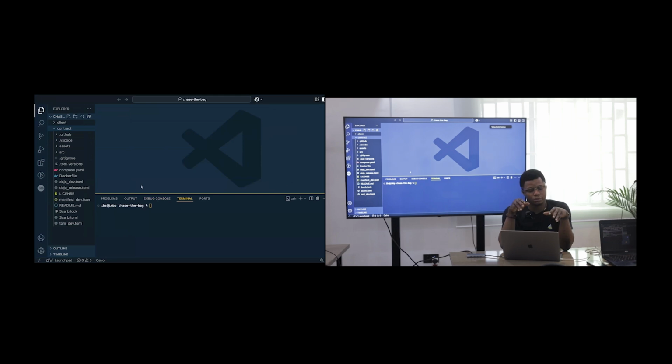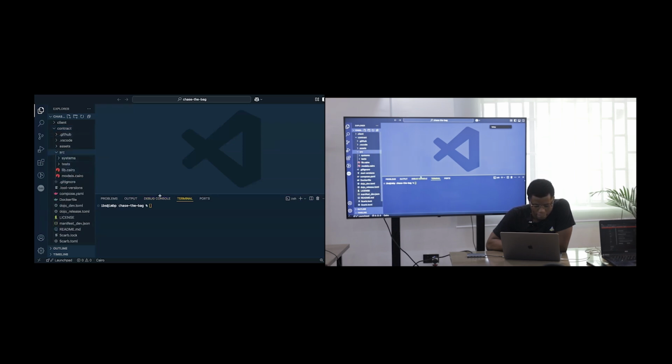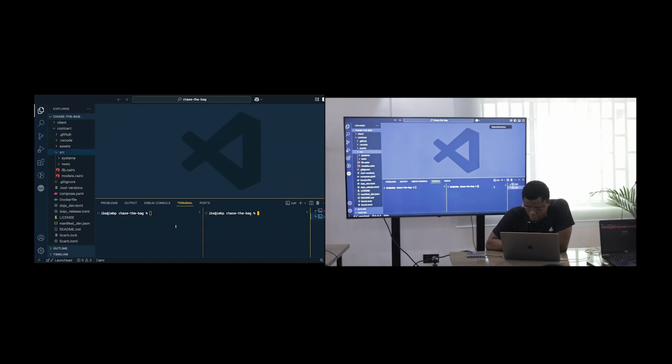The first thing we'll be looking at is our contract. I told you that in the Dojo ecosystem, in the space of fully on-chain games, your contract is similar to your backend API, your REST APIs and all of those things in a regular Web 2 game. So let's open the contract and see how we can modify the logic to fit what we want to achieve. I'm going to split this, moving to contracts.